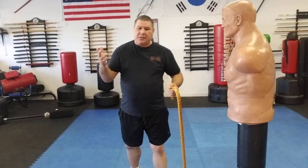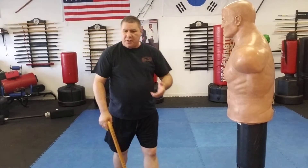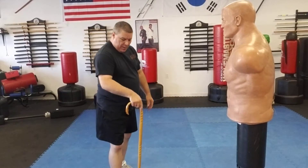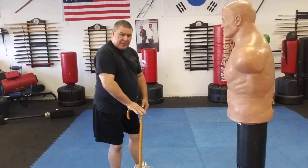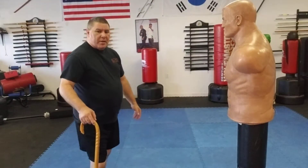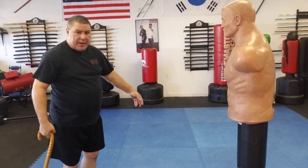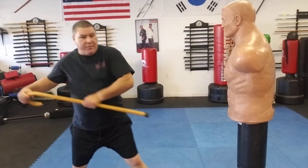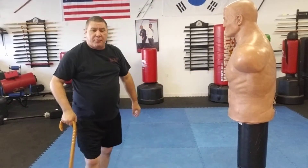One of the first things you see is people like to carry it with the tip on the floor. I'm going to do the first two in what I call tip-on-the-floor position. They like to have the crook and horn facing to the inside of their body. Now each technique I'm going to show you has fast strikes you can do - a quick hit to the head, a quick hit to the body, a pop to the groin, or even coming up and doing a quick two-hand bayonet strike.